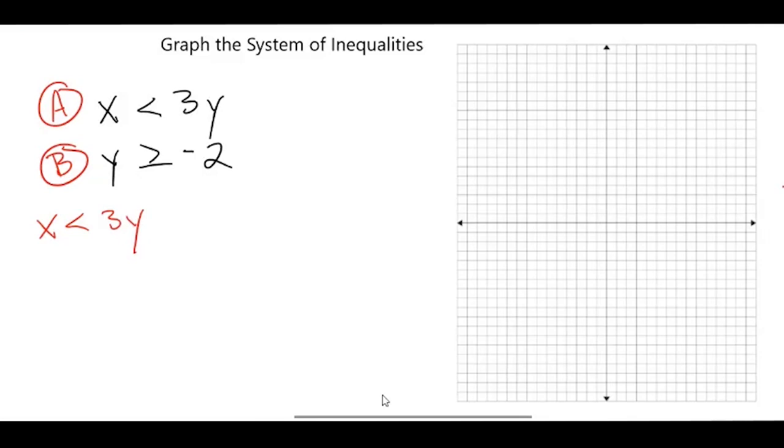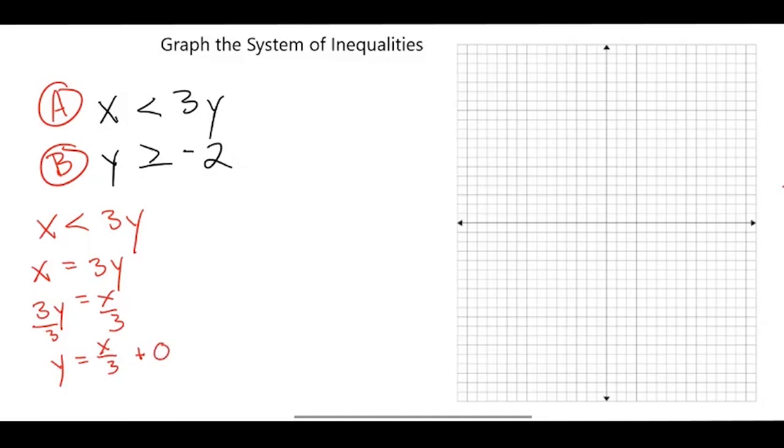The first way that I would pick to do this is to treat it as though it was in slope-intercept form. So I'm going to want it to say y is something. The equation form of this would be x equals 3y. Now, I want the y on the left and the x on the right, so I'll rewrite this as 3y equals x. Now I want it to say y equals something, so I'll divide both sides by 3. So now I have y equals x over 3, which is also plus 0.